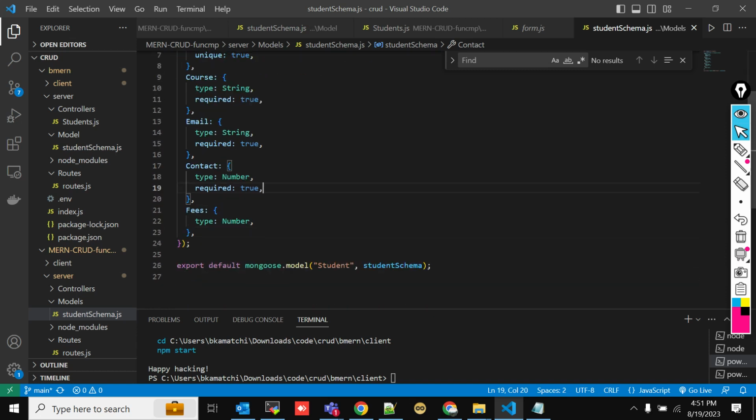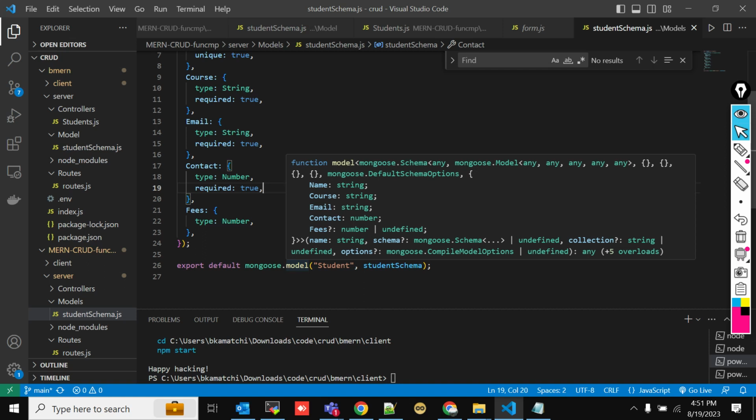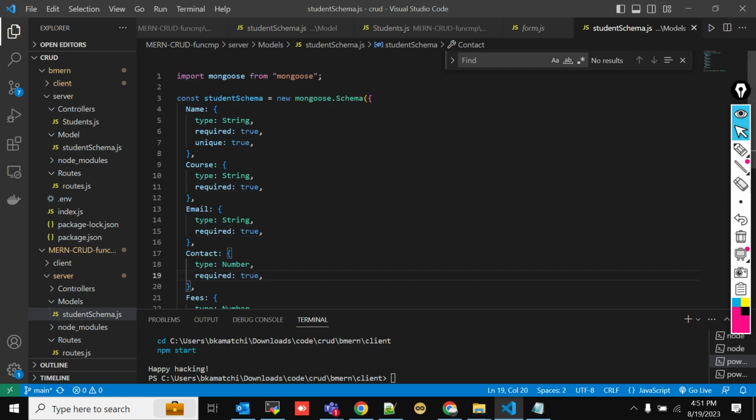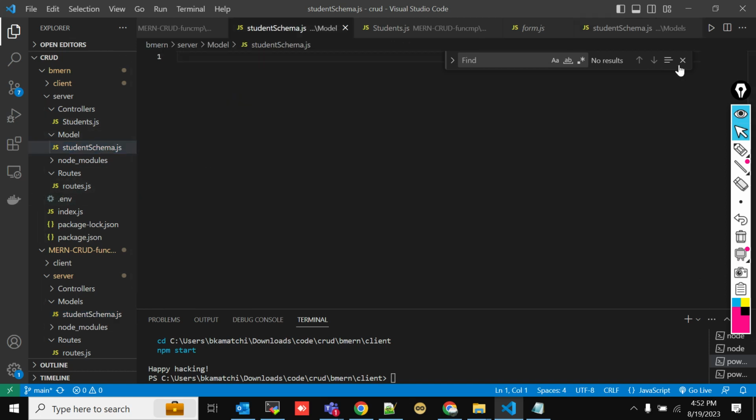Okay, and finally you have to export this model, right? In the model, first you have to give the name and the collection name and the schema for it, and this is what you have to do. So you can refer this, and then you can start typing your code. Always, if you have any doubts, you can refer to it. You can refer the code once, but don't refer line by line or a few lines. Refer one file particularly. Go through the complete file, understand the complete file, and then start coding. Okay, so let's code it.